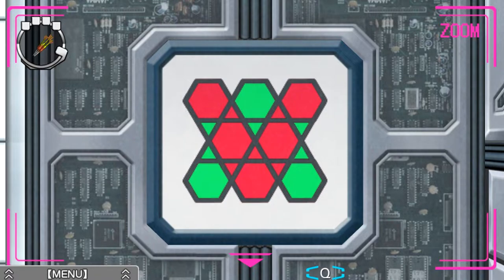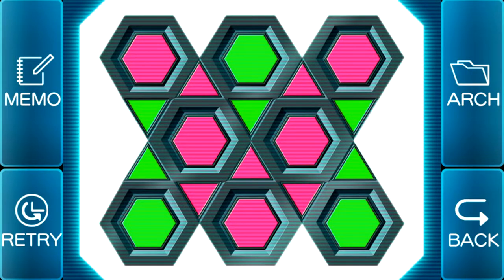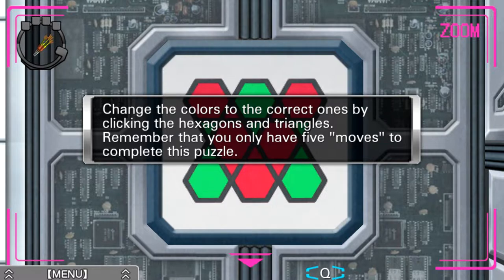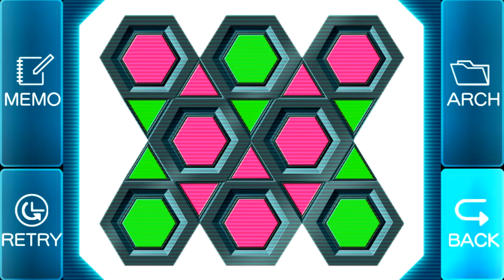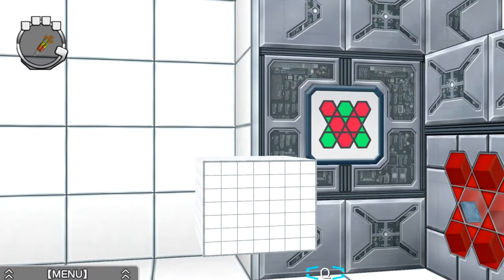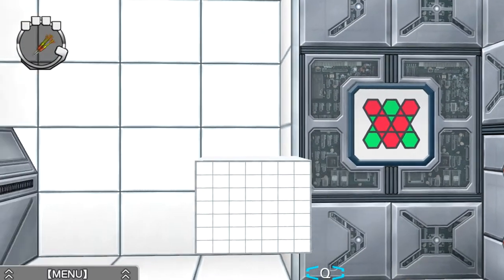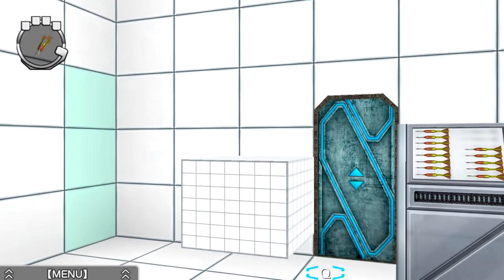Because I think this is just the starting position they give, right? Yeah, I think so. Oh, what does it say for the instructions? Change the colors to the correct ones by clicking the hexagons and triangles. Remember that you only have 5 moves. Okay, and yeah, those are just the indications of the starting arrangement, but not actually what we're supposed to get to. Alright, we'll come back to it later, I guess. Nope, that's not what I wanted to click on. Alright. So we've already gotten this side.